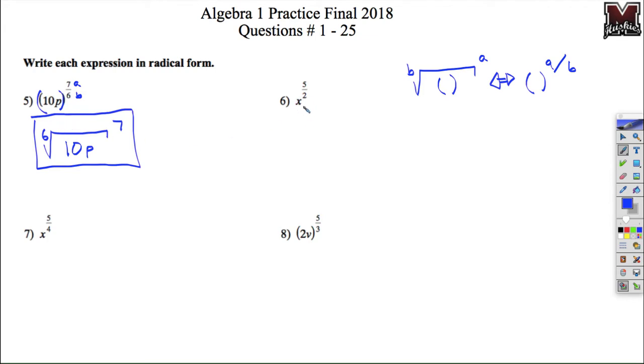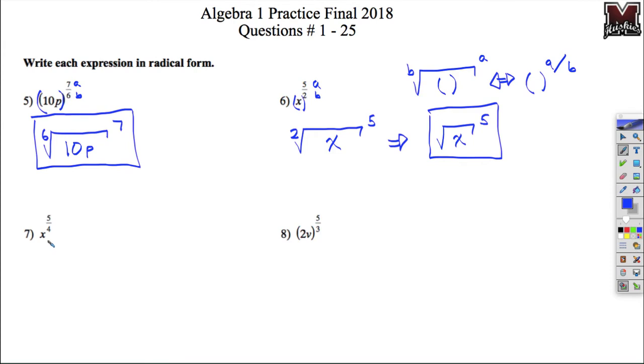All right, let's apply it to number 6. We have our A, our B, and our base. So our base goes inside the radical sign, so we have an x, and then the A stays where it was, so 5 stays in the power, and this 2, the denominator in this fraction, is going to come from the index. So it's going to be the square root of x to the power 5. This is fine. You'll get full points for saying this, but this is the same thing as just the square root of x to the power of 5. Remember, if you don't have anything written, it's assumed to be 2. Both of these are fine. This is the preferred form.